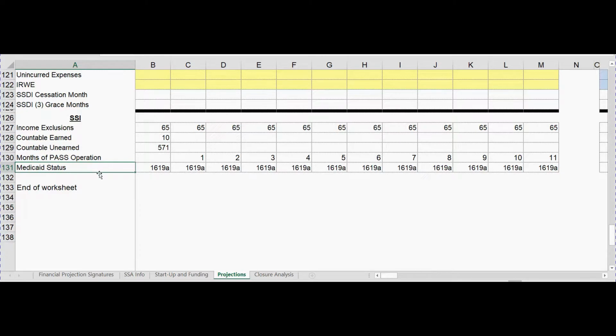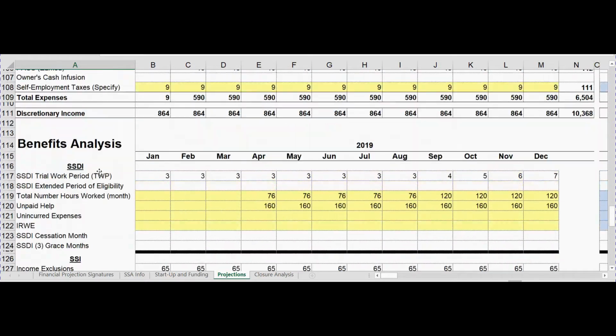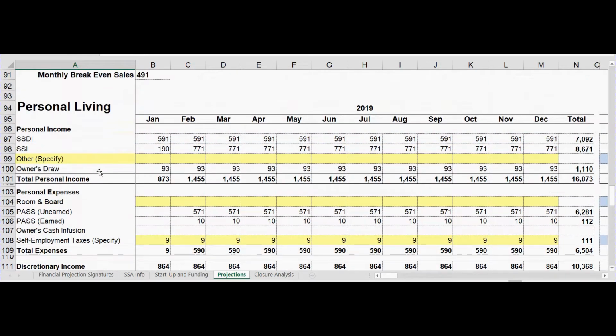So now let's scroll back up to the personal living section where we began. And if the prospective business owner is eligible for the full 771, you'd see that here. Now for Ashley, you'll see that in January, before her PASS started, because I remember we changed the start date to February, you'll see what her income would be like without the PASS.